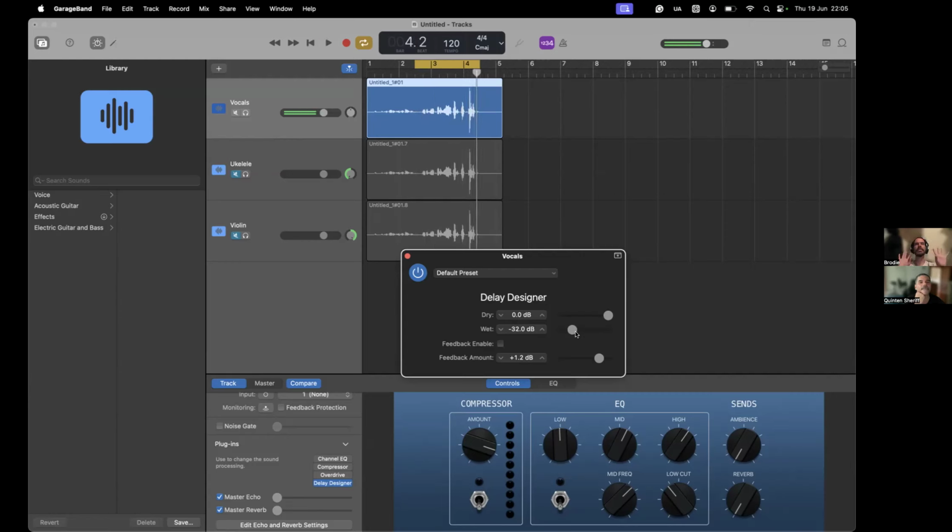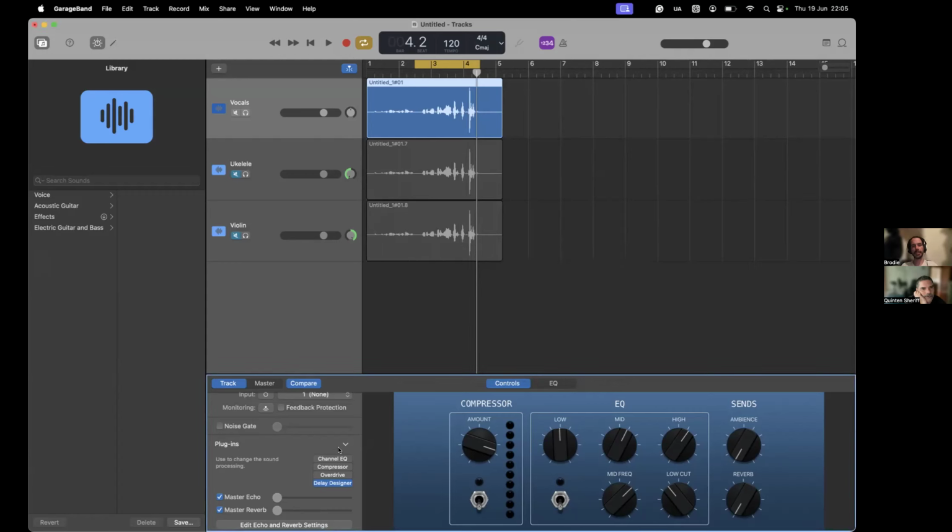You want this feeling that it's creating space behind whatever it's on. It felt like it went from a room to a hall, and that's because I'm reducing the wet amount. The more wet, the closer it comes to your ears. So I'd go quite subtle on that because you want the feeling that it's in the hall. And then we're going to go to reverb after that.